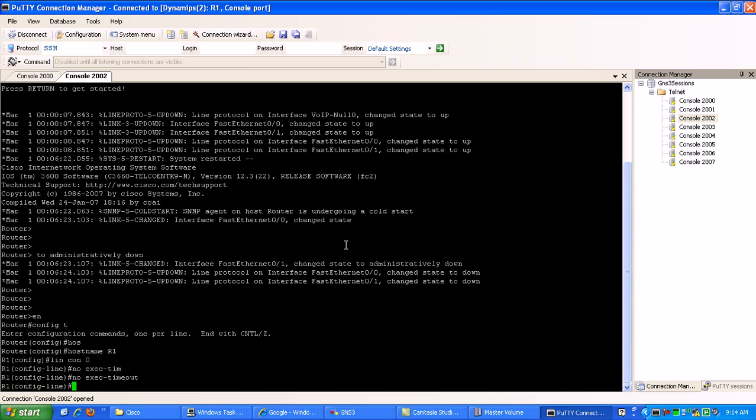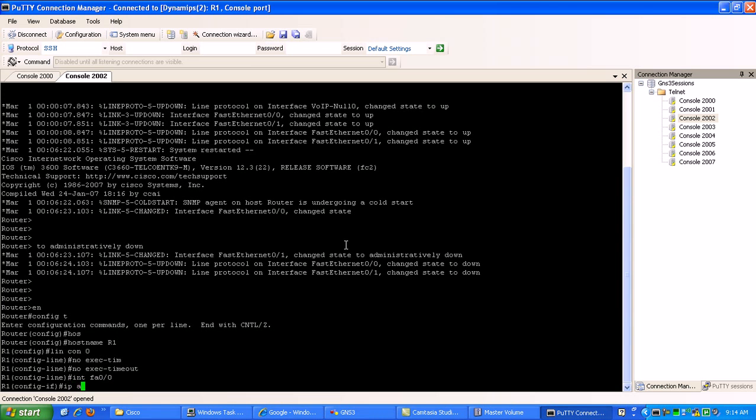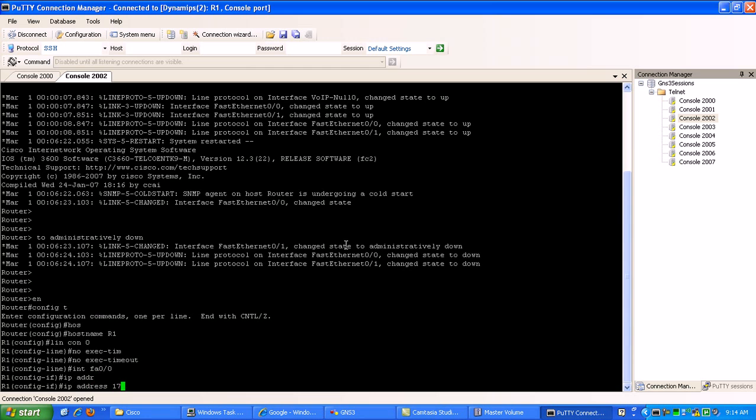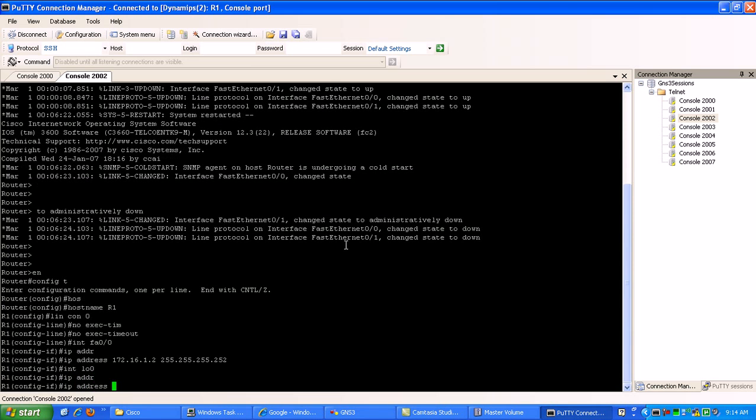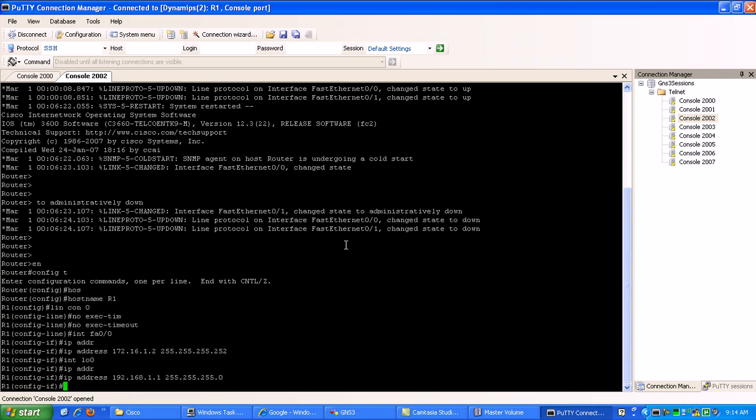Now we're going to configure FastEthernet. IP address 172.16.1.2/30. We're going to go to loopback 0, IP address 192.168.1.1/24.